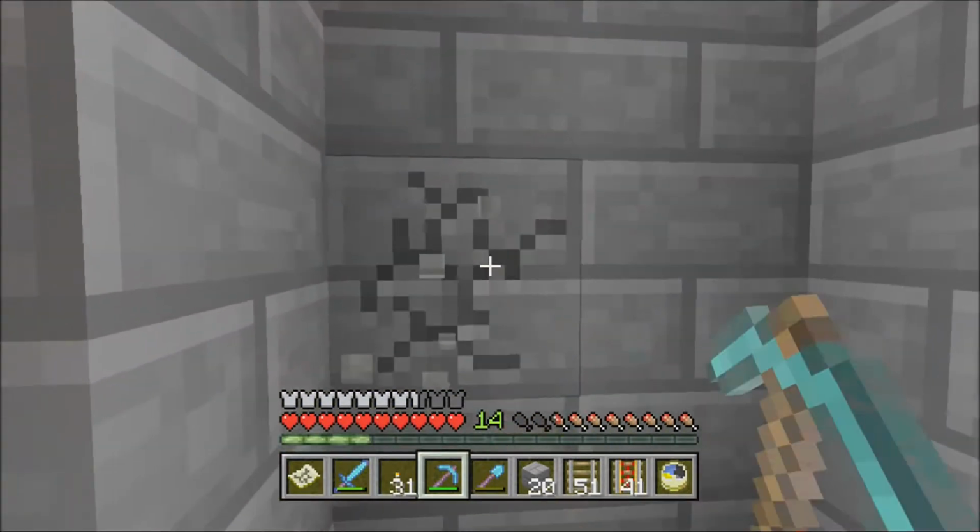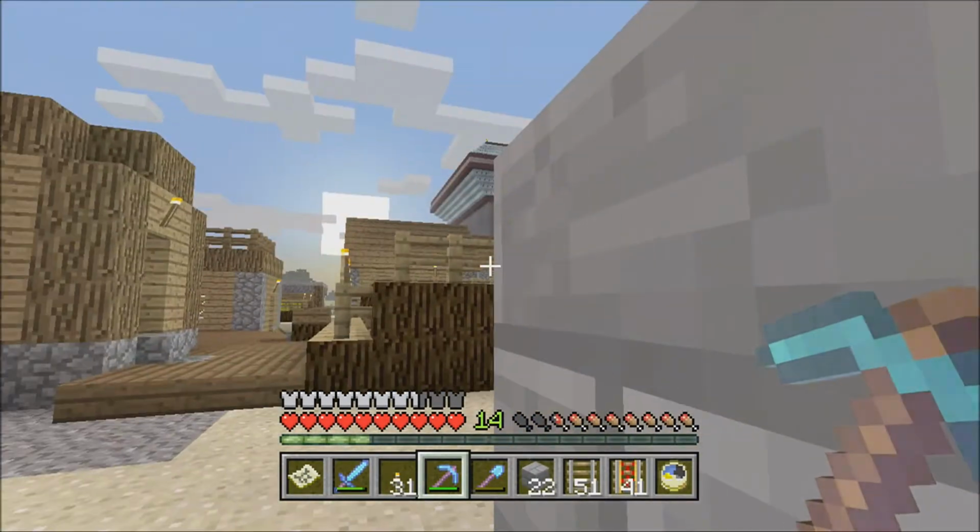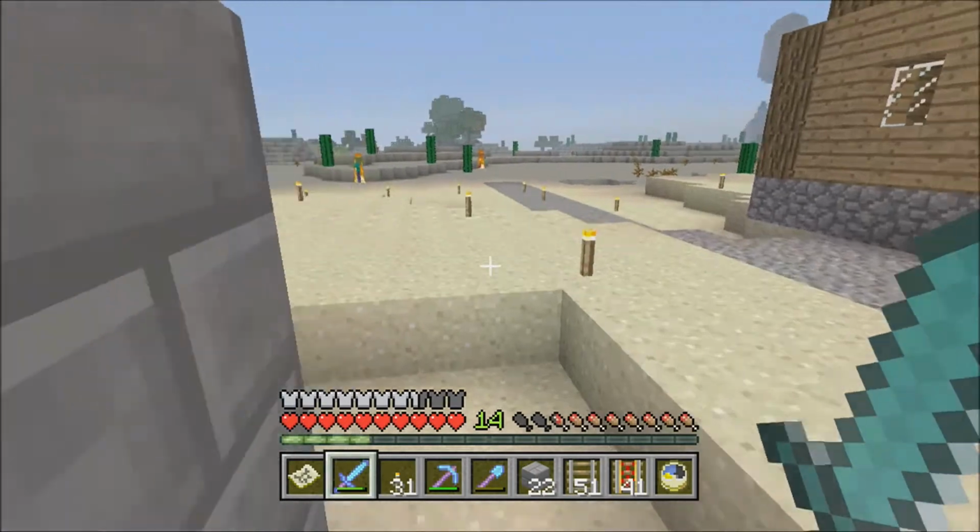Very cool. Okay, so now we don't even have to come out that door anymore. We can just take the pod out. What is going on? There's mobs running around. Oh, the sun's just barely coming up.